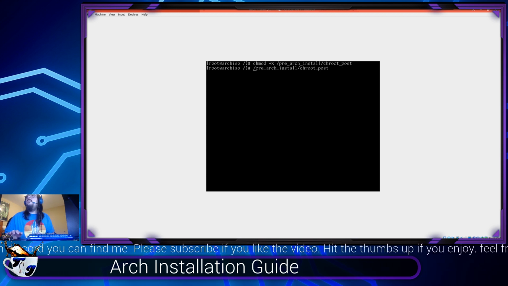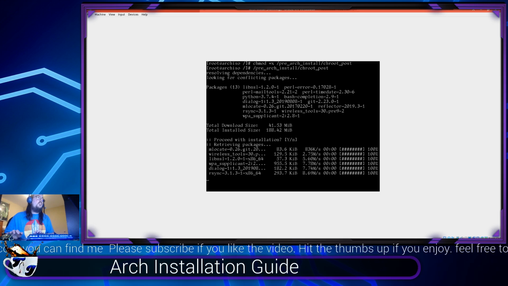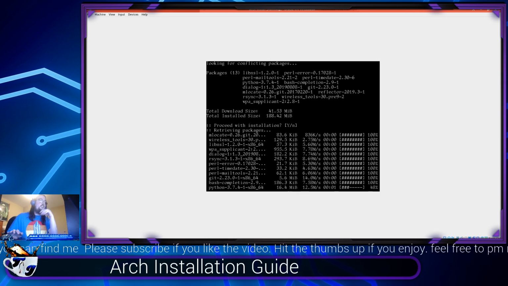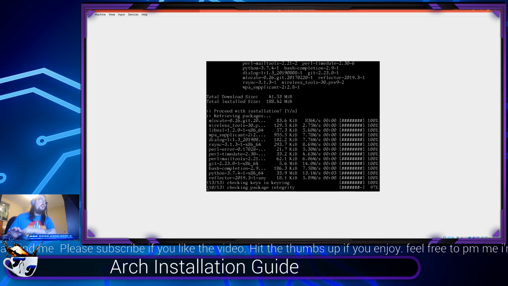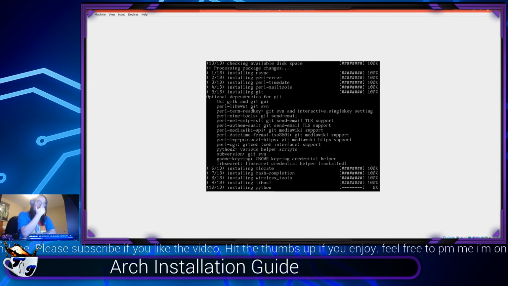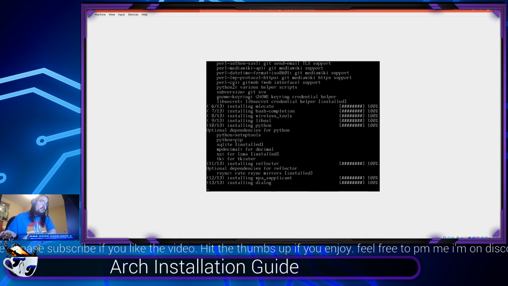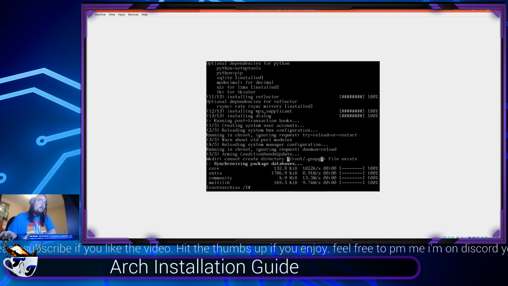And run, and it's gonna install the stuff that it should install that's in there, and we're good. So yeah, that's the only file.